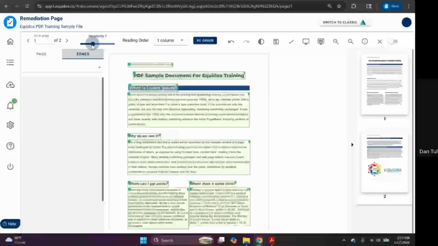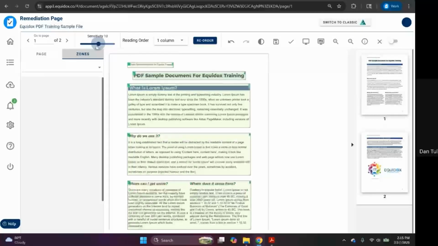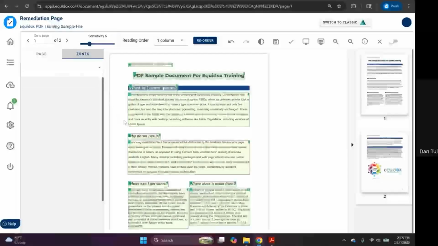This is also a great way to override existing tag structure. If your documents were tagged ahead of time, whether through an auto tagger, or if the source file generated PDF tags when it was saved as a PDF, many times those existing tags are really not worth using because they're just a mess. They were created in an automated way. They're not accurate. And you might find that just moving the slider to reset things is a faster path to a nice accessible page rather than trying to untangle the mess that the source file is giving you. But that's your decision to make. And again, you're just using this to choose a starting point to give you that path of least resistance.